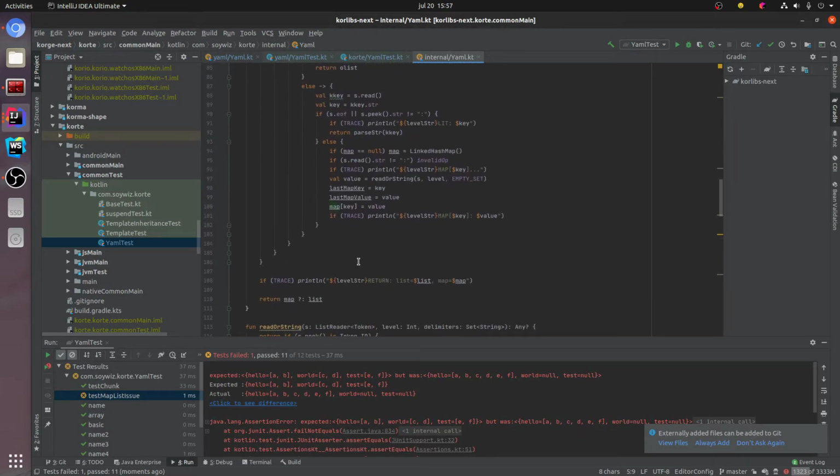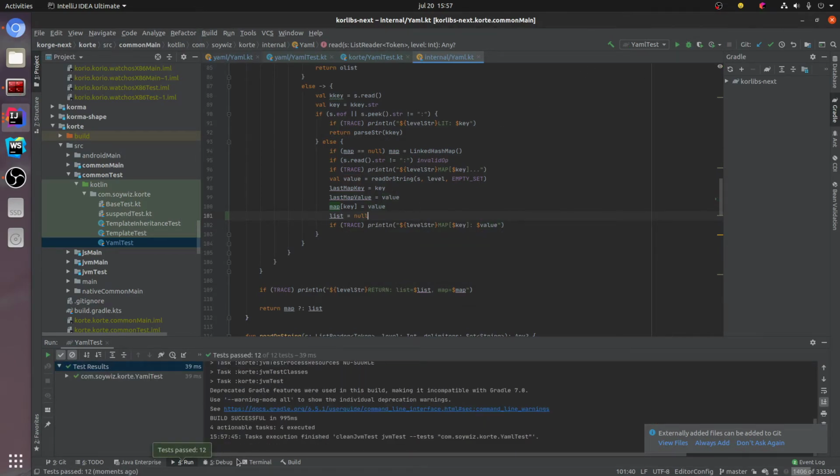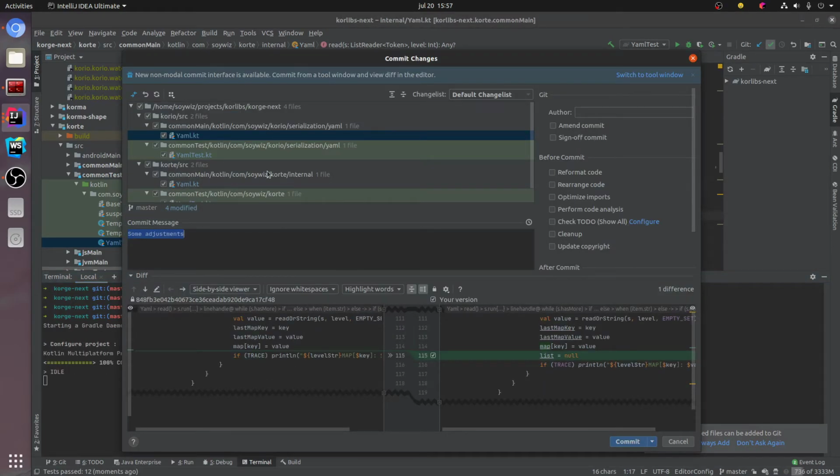So let me check here, list equals to null, and yeah, now the tests are passing also there. Let's launch the JVM tests and let's check.